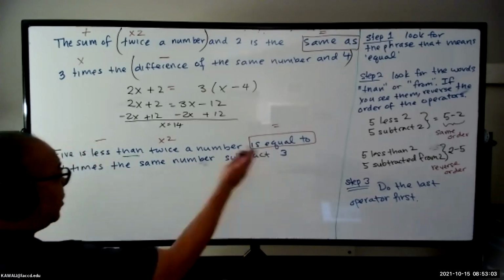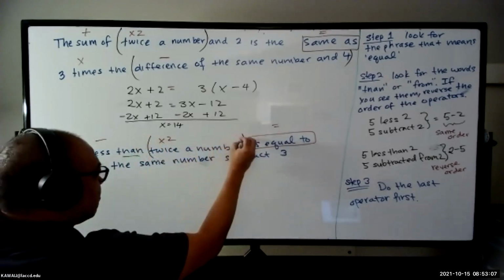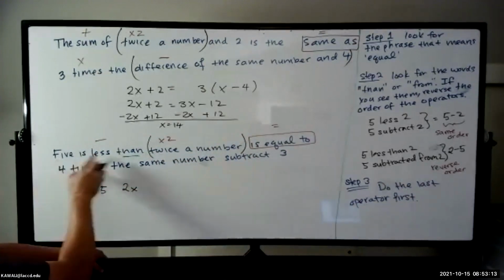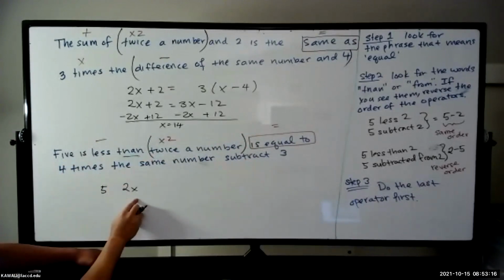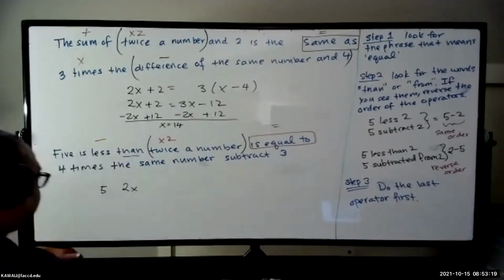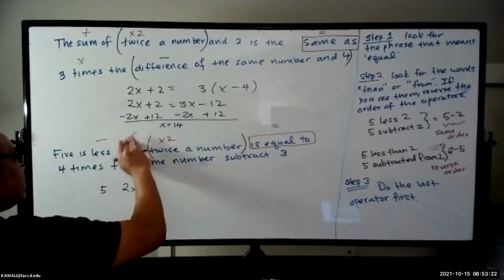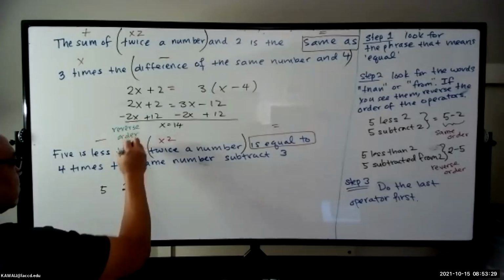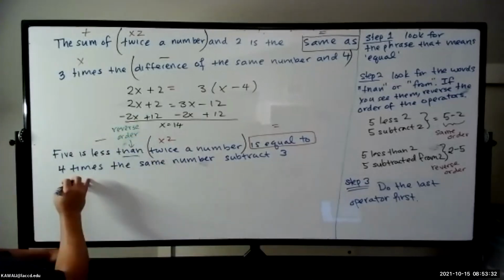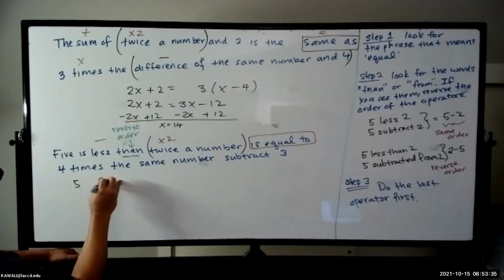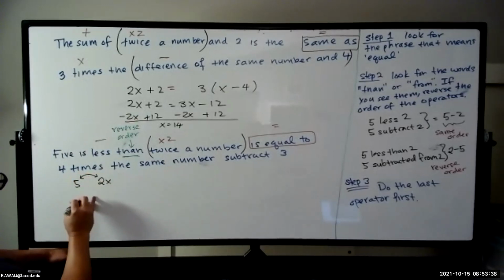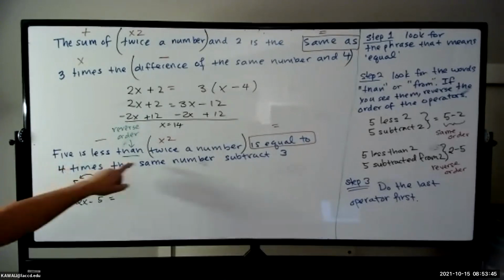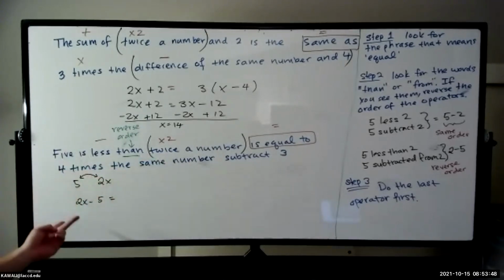So we're going to go backwards when we read this. Okay, so we have 2x. Right? So let's think about it. Okay, I have 5 and I have 2x. That's the order that's written. But the than says reverse the order. So normally I have 5, 2x, and then we're going to reverse the order. So I'm going to get 2x minus 5 is equal to. Okay. So the 5 came first, the 2x came second, and then we're going to flip it.